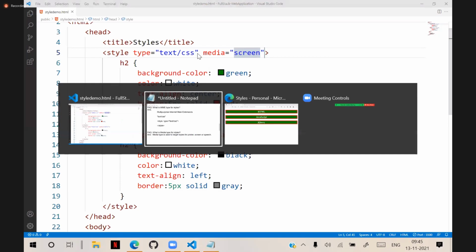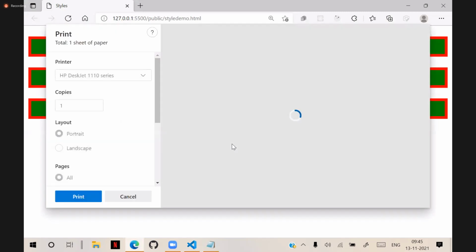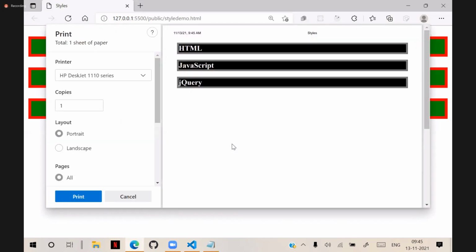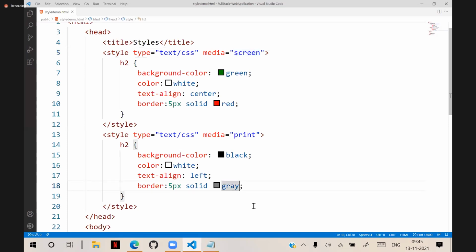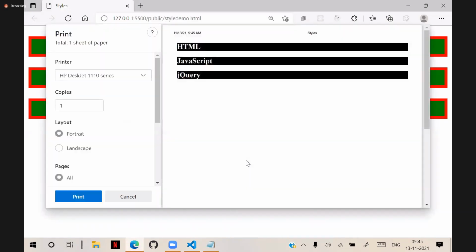Now you see it looks like this. That means when you are watching on screen, it has these colors. Let's open the printer, Control P, and it will open printer properties. In printing, you can see the colors changed. In printing, alignments changed, colors changed. You can remove borders. Suppose I don't want a border, then I will keep border as none. That means in printing, currently it looks like this, and in printing, the border will not be there.